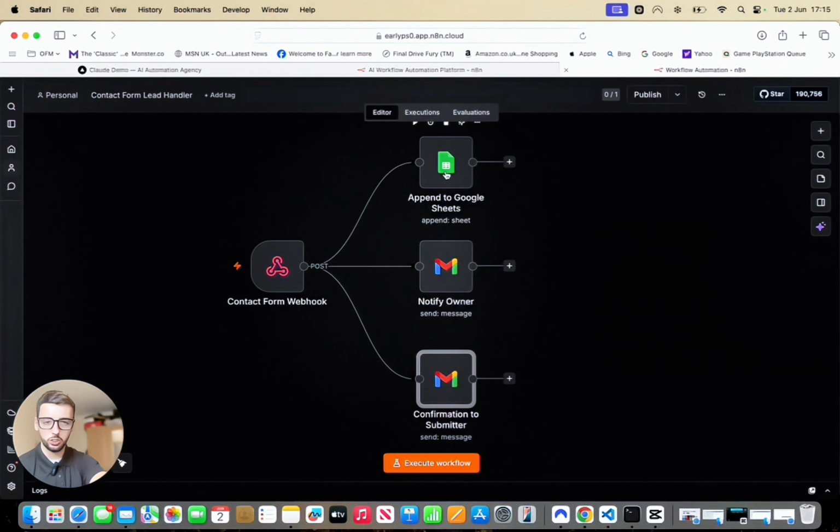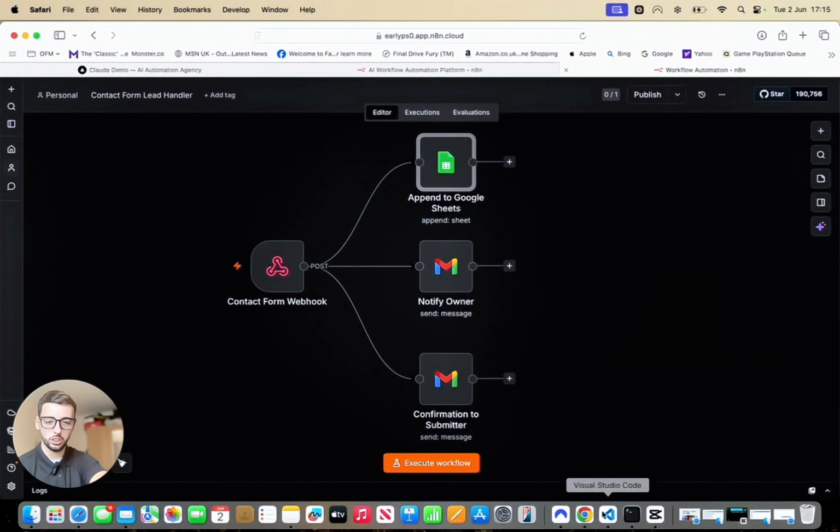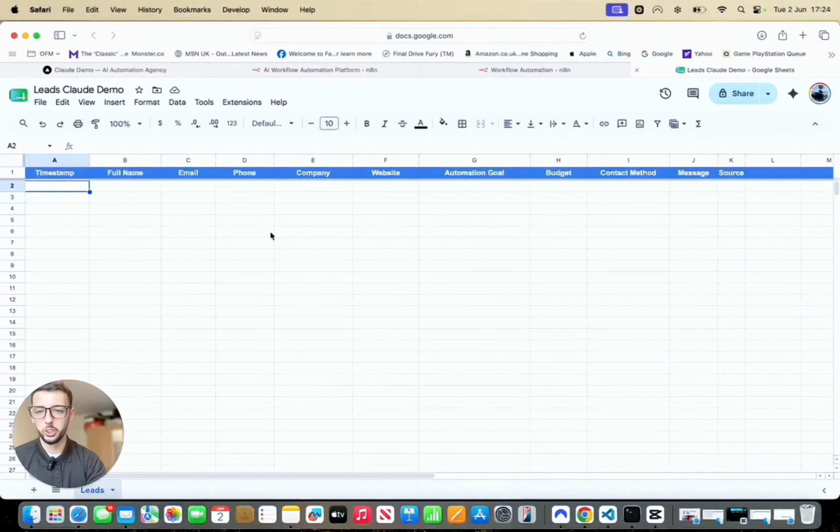And then for the Google Sheet, we're not going to be able to do that just yet because we need to create the Google Sheet and give it the ID. So we're going to go over and check the checklist now. What's next to do? Okay, so now we're going to make the Google Sheet. So we're going to head into Google Sheets, and we'll be right back with you once the sheet is built. Okay, so we built the sheet.